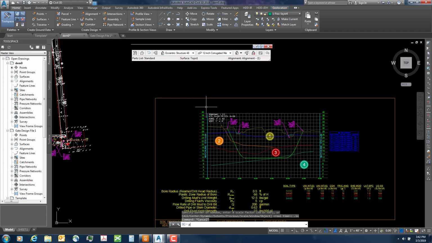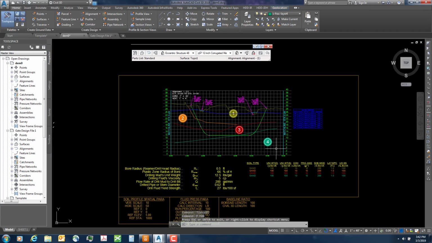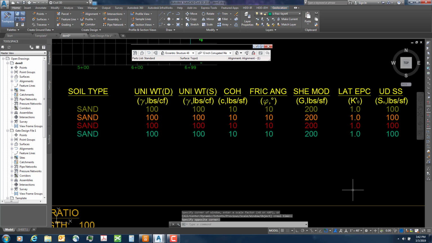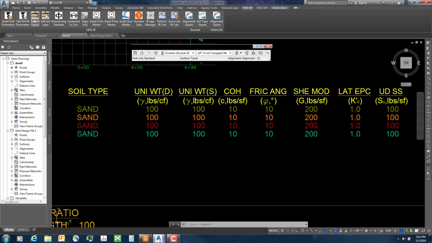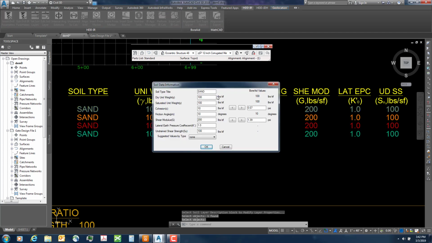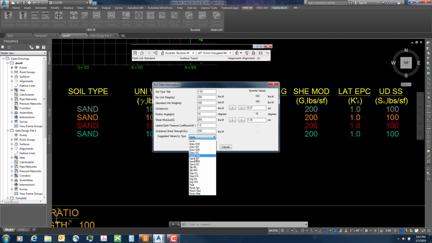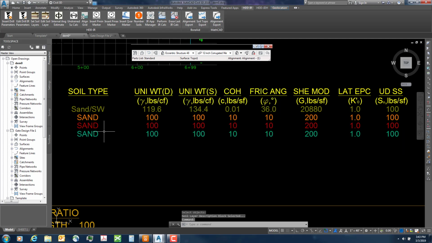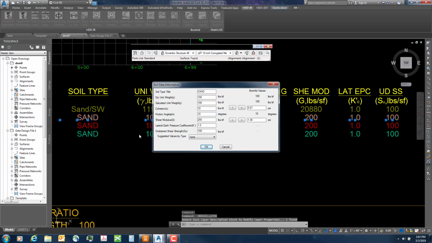I'm now ready to do my Frac-out calculations, except I need to define my soil parameters. To do that, I have an edit soil layer dialog box. I'm going to call this layer 1, and let's just call it a sand, or let's say SC. Just quick and dirty, I've got some default values, but it would be nice to have these actually generated from a qualified geotechnical engineer.